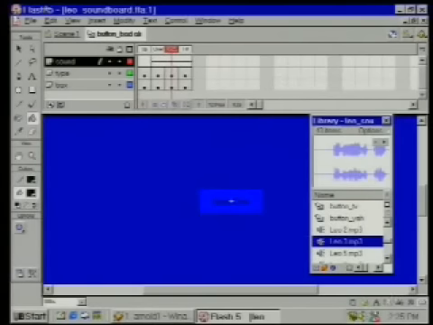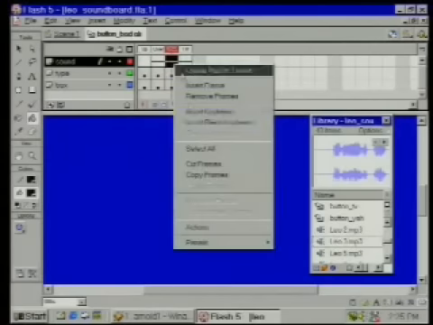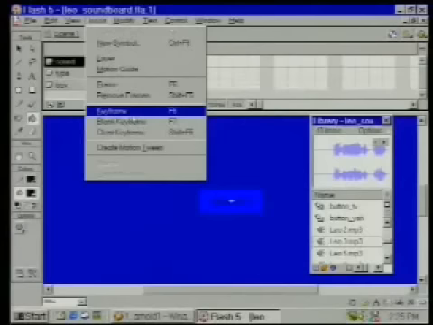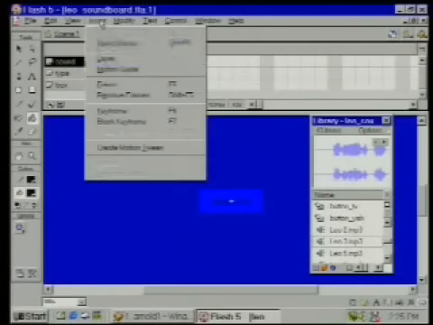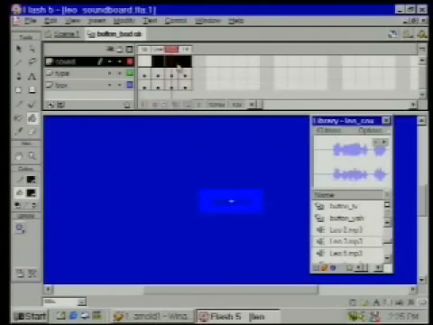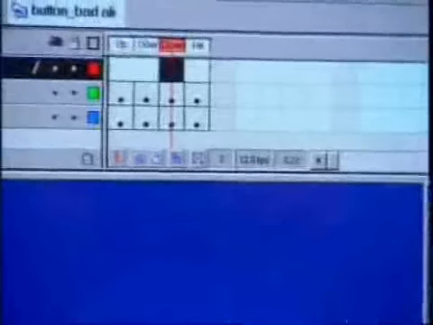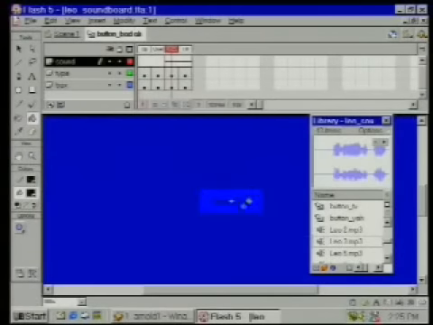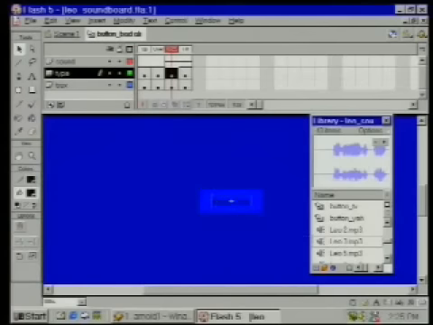Oh, actually, I just need to do something first. Sorry. So basically what you're doing is associating a sound file with the button and when that button is pressed. That's basically what you've done through these 3 steps here. Yeah, what I'll do is insert a keyframe here. I'm going to clear it, sorry, and just do this one more time for you. All you do is insert a keyframe on the down button, you drag your sound file onto your button here, and then I should be able to enable simple buttons and have it play when I click on it.